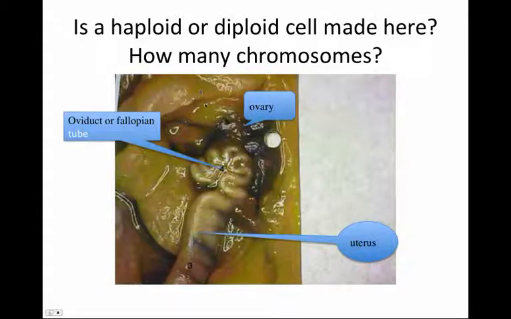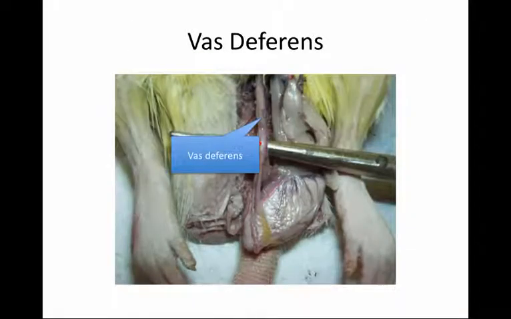And would this be haploid or diploid? Is it half the number of cells? And how many chromosomes would that hold in a human? So if there were 46 chromosomes in a human, what would be a haploid and which one would be the diploid? The vas deferens is located right here, so you do want to make sure you understand the difference. Again, the epididymis is here, and down here is the epididymis, and here are the testes.